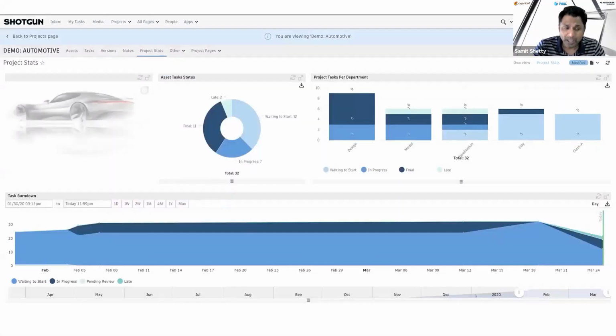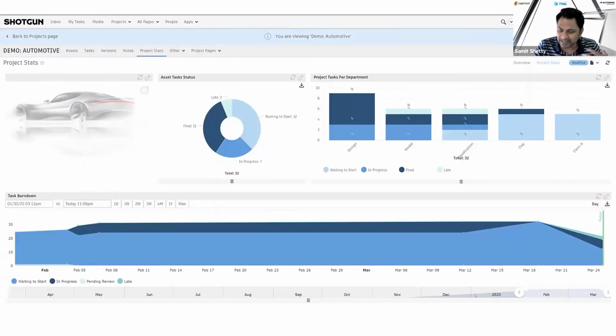Now, finally, reports. We've seen how artists work, how the supervisor works, and how the production manager works, because they're the ones who assign tasks. And if an owner of the facility who is running the business wants to see the update of a project, he or she does not have to call the artists, the supervisors, or the team leads to know the progress of the entire project.